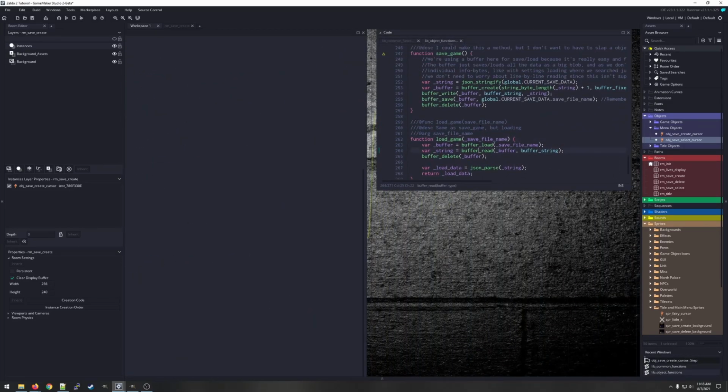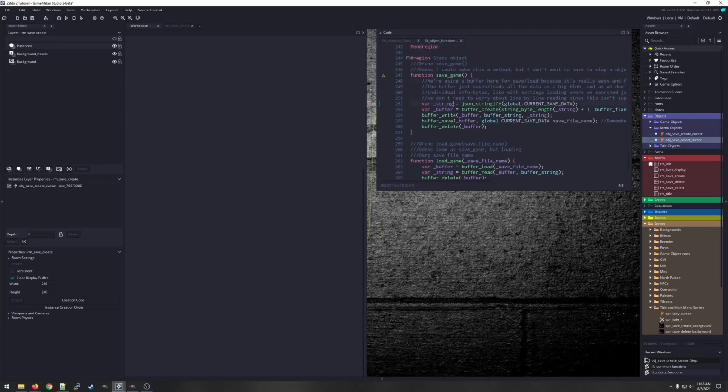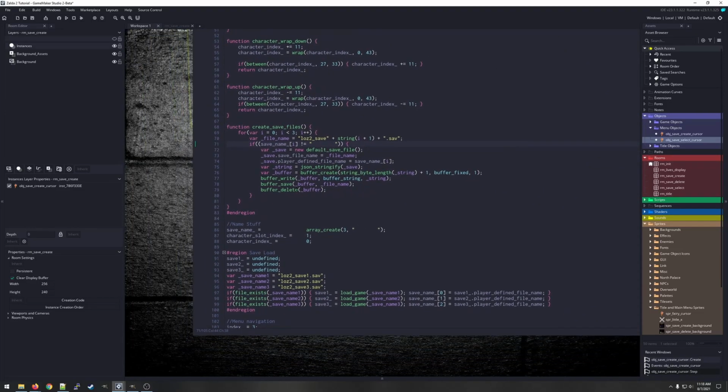So this is the save game function right over here, where this is the first instance you would see of it, in that we are creating this save file, then we stringify all the information about it and create a buffer, stuff it all into the buffer, write the string into here, then save that buffer as file name, and then we delete the buffer. So that creates a file on our desktop with the name that we have given it.